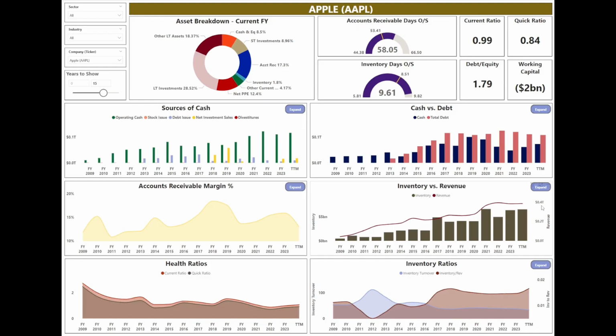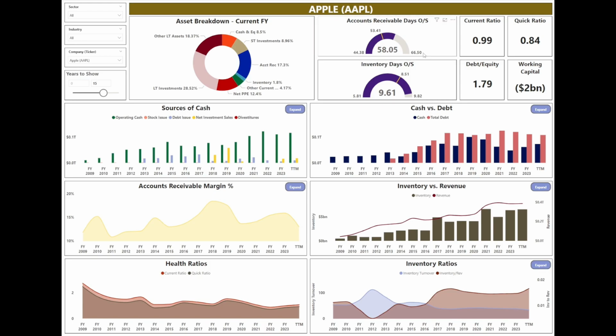This is the file I built to use when I'm analyzing all the current assets. The first thing this shows me is a breakdown of all the assets. So I can see my cash and equivalents, my short-term investments, and then percentage of their assets. I'm also looking at a couple other KPIs: accounts receivable days outstanding, inventory days outstanding. Each of these indicate how many days it takes to either turn their inventory over or collect accounts receivables. You can see here for Apple that at their latest period, it took them 58 days to collect accounts receivables, which is a little bit above their average of 53 days.